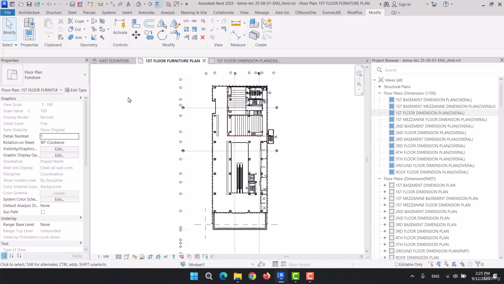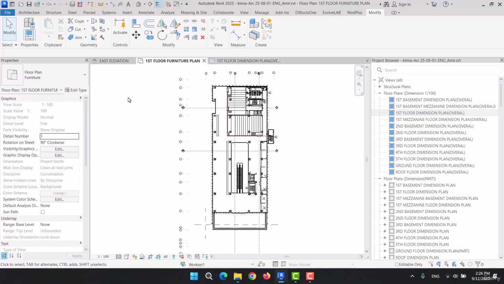These are a series of graphic standards that we have to talk about later. It is possible that in each project it will be different. For example, in a project, you want to show the furniture in a low color in the size plan. But usually when we have a furniture plan in the size plan, because it's very bright and not necessary, we only show the furniture in empty spaces. So far, we have learned that each plan has its own specific graphic standard. Keep this in mind. Now, let's go back to the project that I told you has 20 levels.